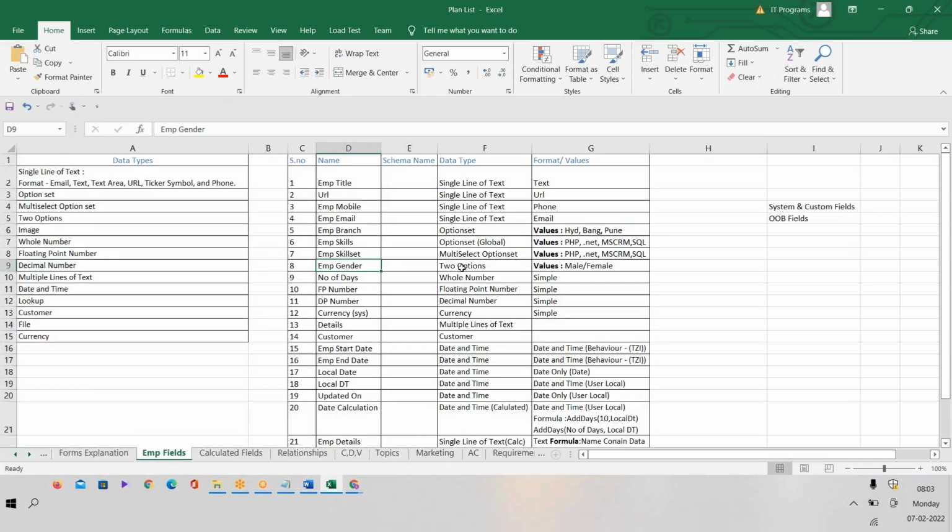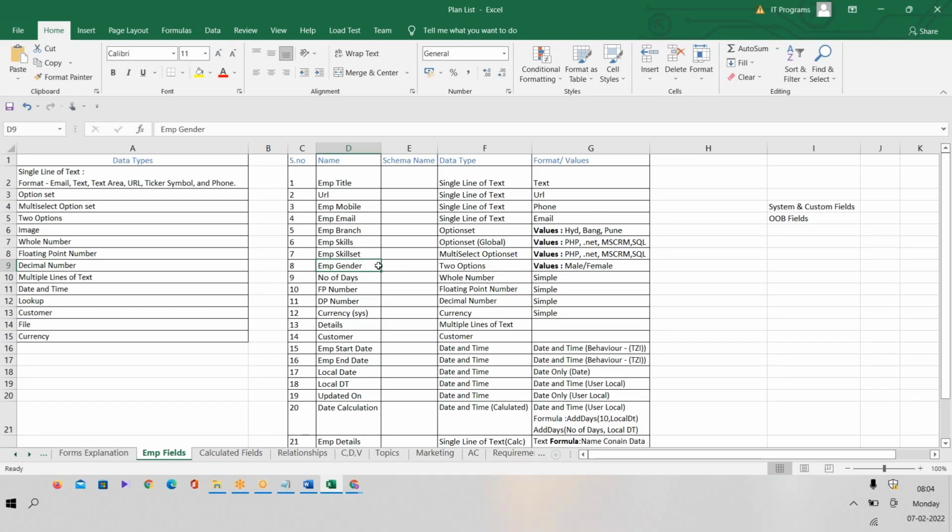So here, if you see, there are two options. Two options is nothing but, suppose you see gender, we will have male or female. If a skill set is true, then take yes or no. Whatever options we give here, either he has a passport, take yes or no, then we can take two options. It depends on the project, like the client, what fields they have given here. Based on that, we will give options to them.